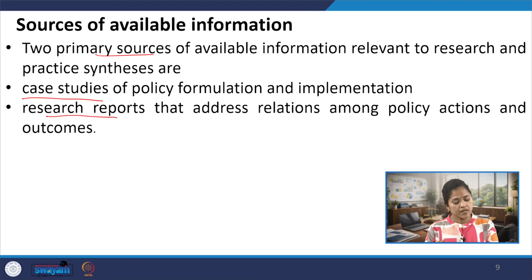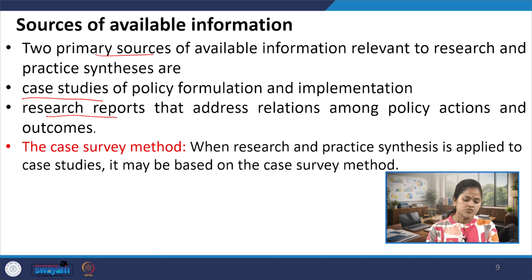There could be specific case-by-case studies related to policy formulation and policy implementation, and we need to take into account all these case studies based on some indicators or identifiers or classifications. The second one is research reports. The research report tries to address the relations among the policy actions and the policy outcomes as well. Now we can take the first case, that is, case studies of policy formulation, because these are the two primary sources for getting the available information for our synthesis.